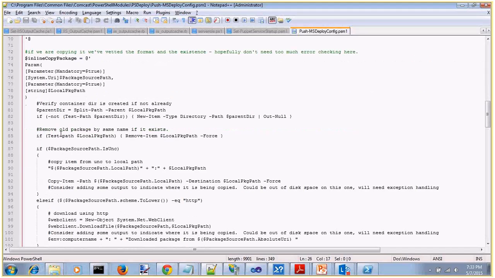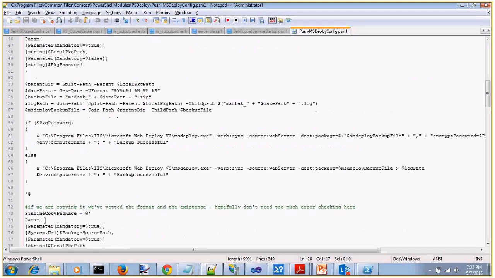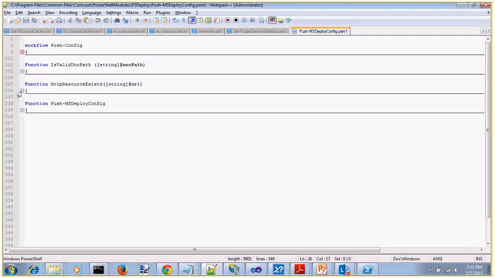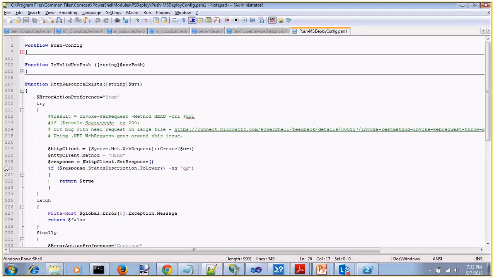There's some ancillary things here. We actually do some validation: if you specify a URL where you want to download that script, it does a verification before it goes to download. It'll tell you, so it's not going to go through the whole process and then fail miserably. It's a pre-check.